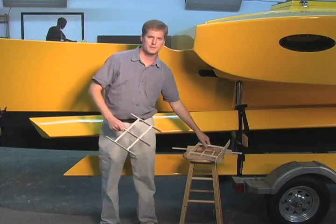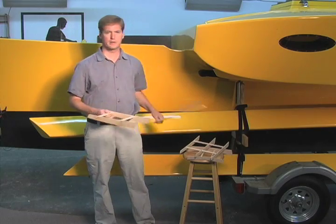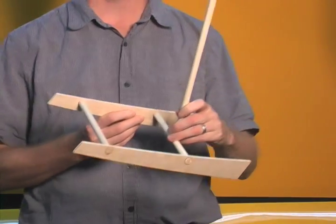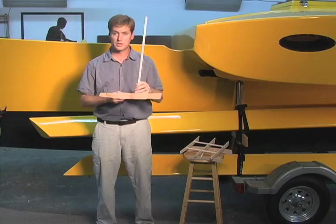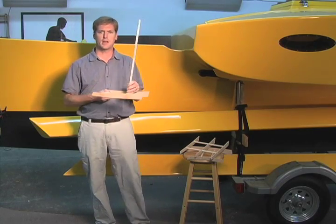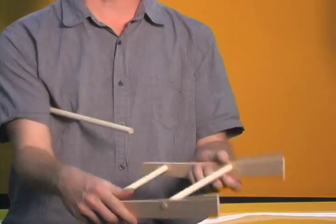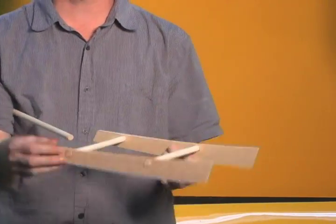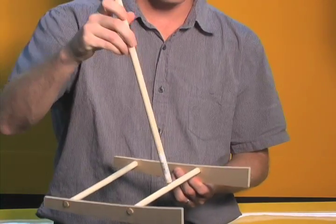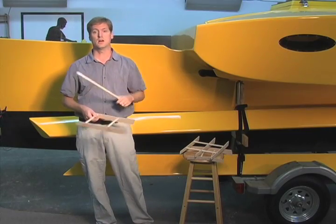No problem — let's just drop down to two hulls and put the rig in the center. That makes a catamaran, which are as common as a midlife crisis. Still, if you're aiming for high performance under sail, these crossbeams are really loaded up — even worse because you have the compression of a tall rig in the middle of the forward crossbeam. And you still have to build two big hulls.